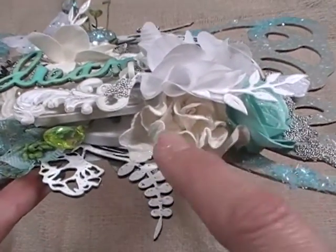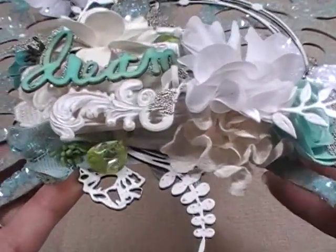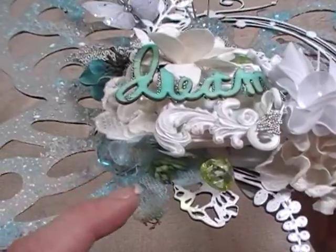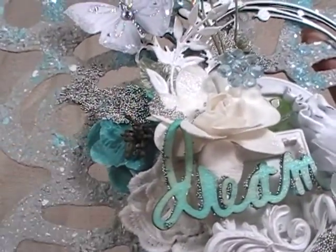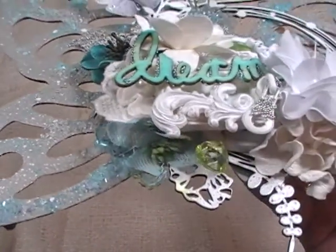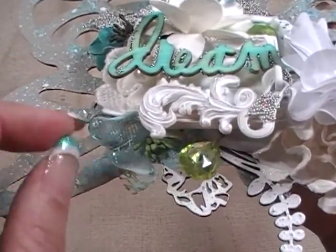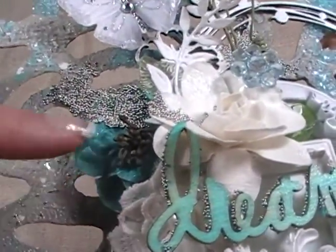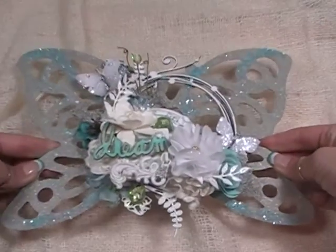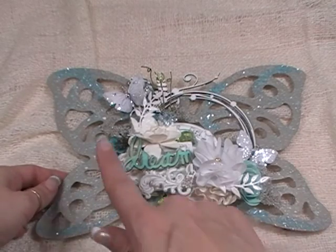I've got a flower here. This curly flower is from Prima's French Riviera collection. It's also in Renee's shop. These flowers, I've got one here in teal and another one here in teal, again from Renee's shop. And these are the Petaloo flowers. They're called Texture Blossoms. I love them because the fabric on them is really cool. Just a nice wispy, airy fabric, and then this almost feels like a velvet. Petaloo's had these out for a while. They've got them in all sorts of different shades, and Renee's got quite a few colors in her shop, at least the last time I looked. They might be dwindling down some. Anyway, so those are those flowers.